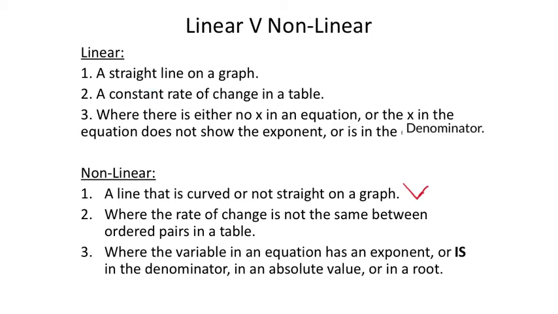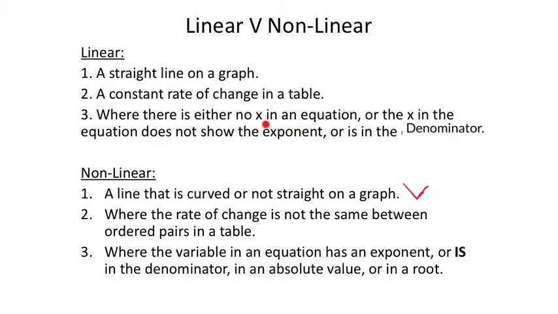When we compare tables, all you're looking for is a constant rate of change, just like we did two problems ago at the library fee one, okay? So if you find that there's a constant rate of change, meaning the slope is the same for every set of points, then you know that you're dealing with a straight line, okay? But as soon as the rate of change is not the same between values, then you know that you're looking at a nonlinear relationship. And then we're going to look at equations, okay?